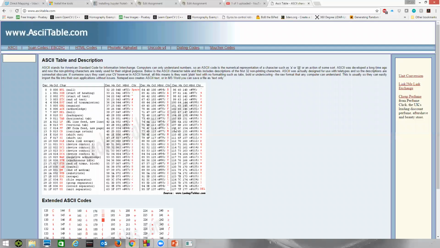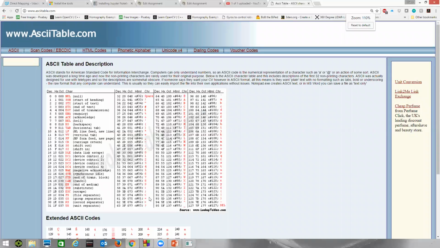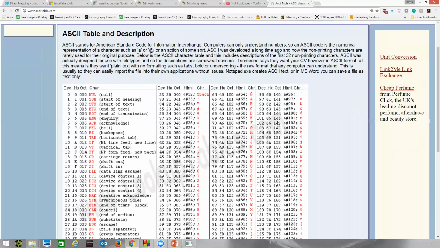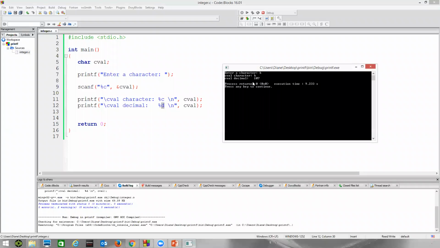Let's pop up an ASCII table. Make this a little bigger. So lowercase k is right here in the ASCII table. k is the printable character that we just saw, and we can see its decimal value is 107, which is why we saw this output, the 107. So when we use the %c with the printf, it says to go ahead and interpret or format that data as a character. %d says to format that data as a base 10 integer.